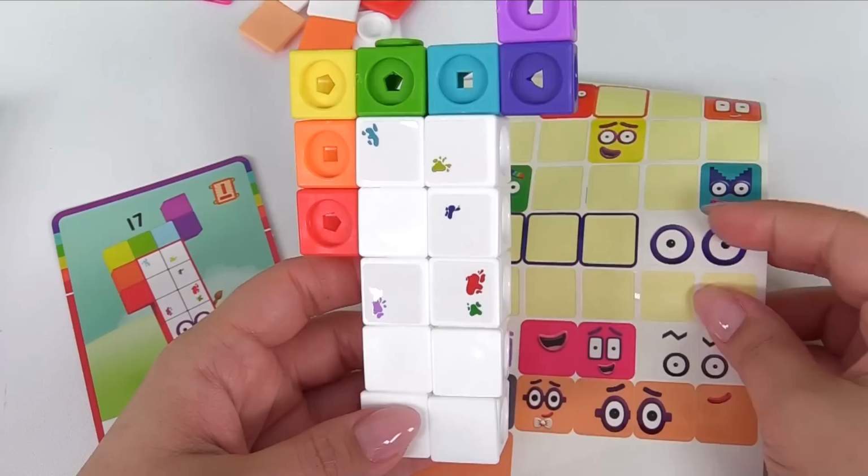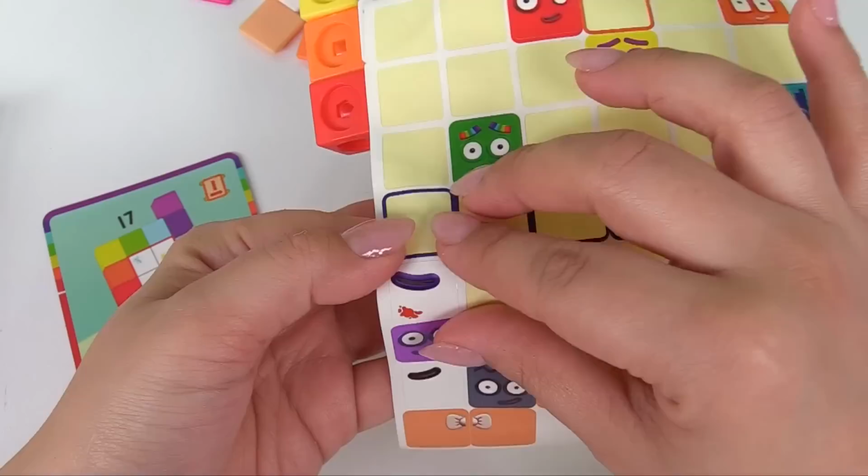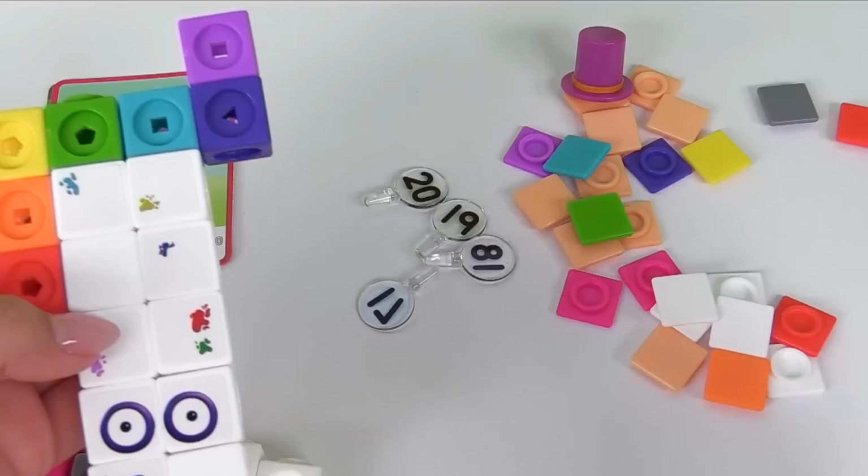And how about a face? Looks like we could use these eyes. Here's one eye, and we'll need one more. Now for a mouth. Oh, this mouth looks perfect. It has a paint splatter. It must belong to number 17. Here it goes. Now all we need is to add a number. Do you see the number 17 anywhere? Right, it's over here.